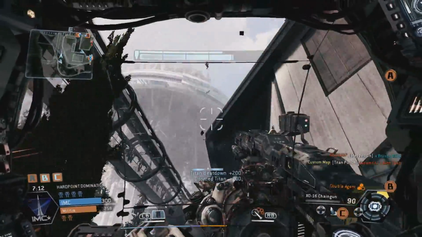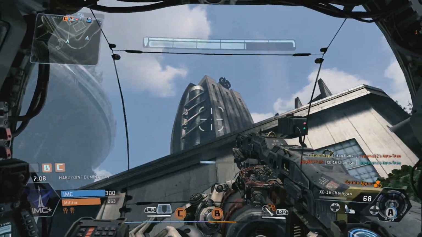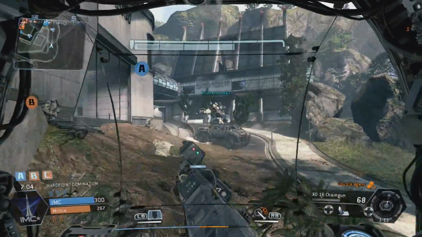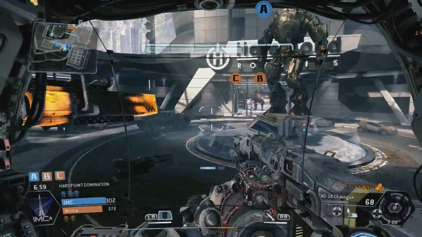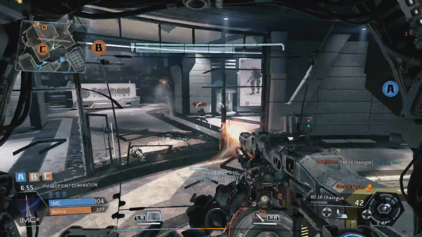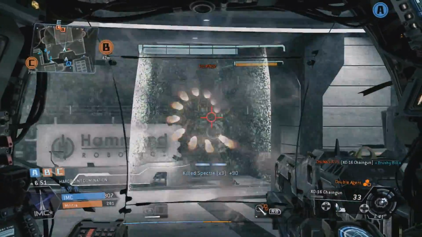I got a few kills, though, in the Titan, and I ended up doing pretty well. You'll see my scoreboard at the end. That's what really shocked me, that we didn't do really bad. I guess no one was really playing by the objective, and that's what caused us to lose. So that's one thing you want to get used to in Titanfall: you have to play by the objective, or you're not going to win any games. Doesn't matter how many kills or deaths you got.